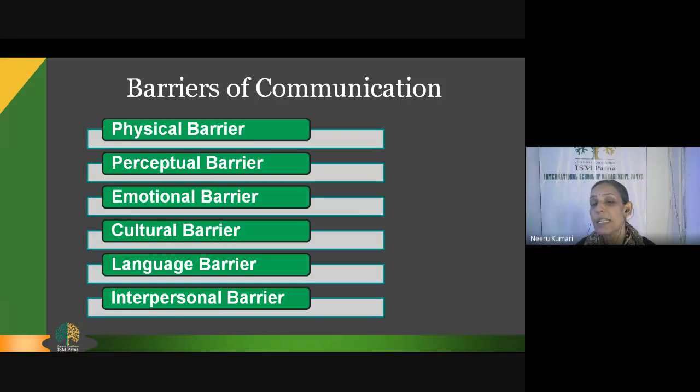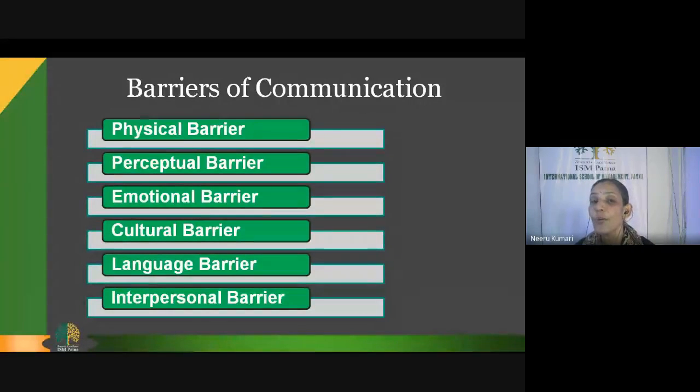And this is the basic reason why you will see that students who have studied in Hindi medium believe they cannot communicate in English in an effective way. This is their perception, which is absolutely wrong. If you practice, you can change it within a week.